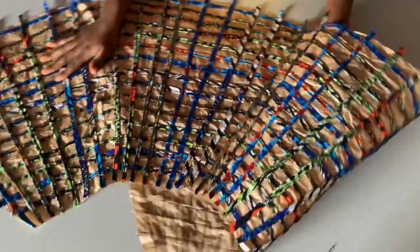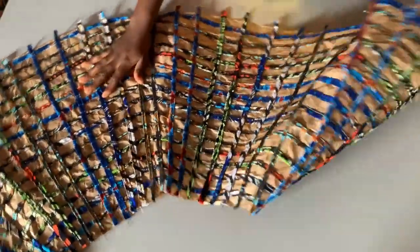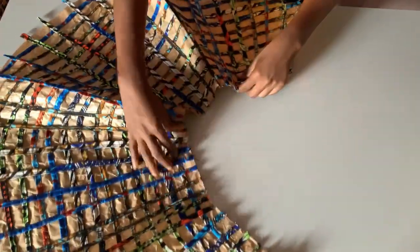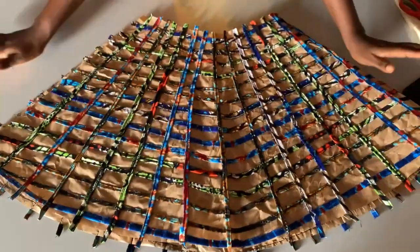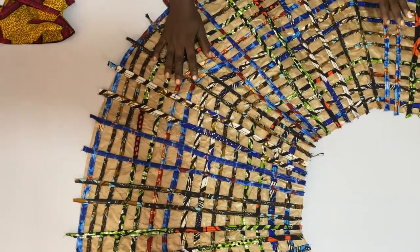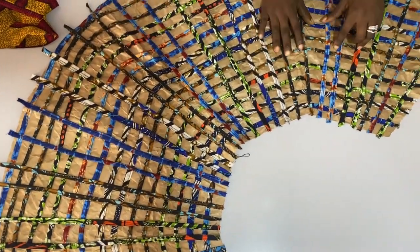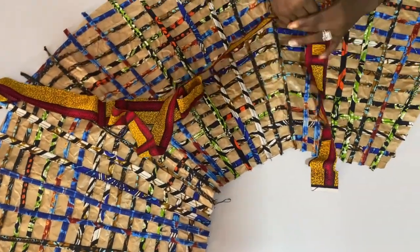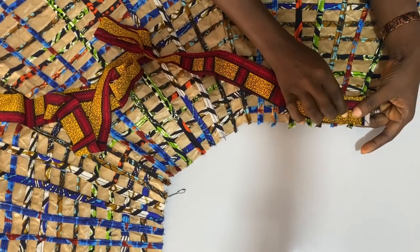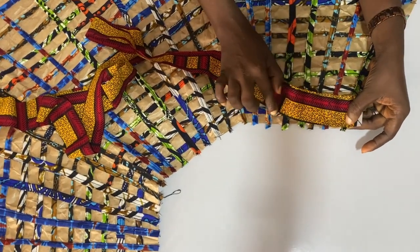And this is it after sewing everything together. This is what we have. Can you see? This is how it looks after sewing it together. So the next thing we are going to do now, we are almost done with what we are doing. We are almost done. So the next thing is to do the finishing of the down part and the neckline as well. So let's do that and see.